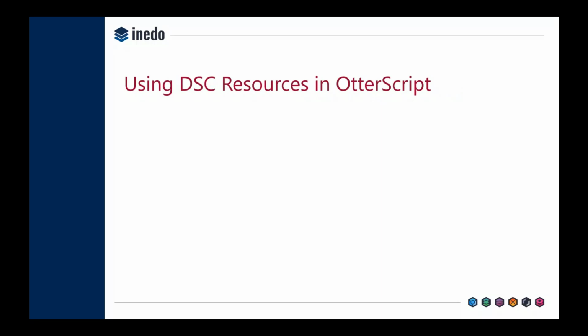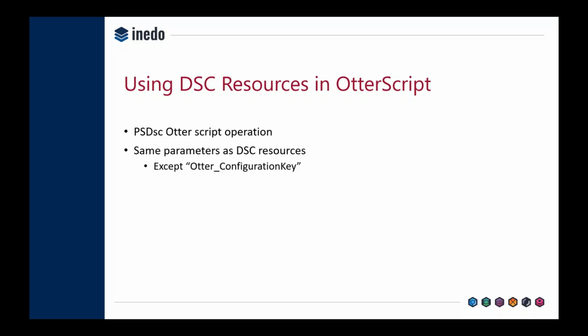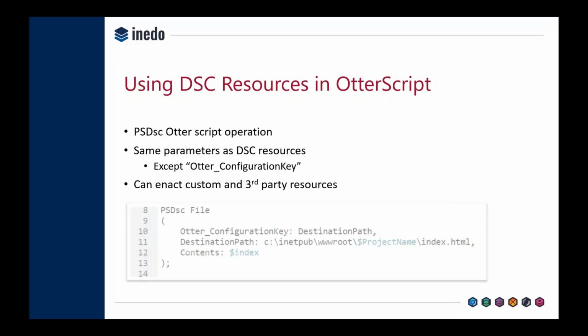OtterScript is just the kind of abstract language that's used within Otter. So there's an operation called PSDSC, and that is available only in the text mode. So I'll show you a little bit of the editor experience, but it's not a drag and droppable kind of thing. You have to just type it out. It has exactly the same parameters as DSC resources themselves, with the addition of the Otter configuration key, and that's just used by Otter to uniquely identify that resource. So you can enact custom resources as well as third-party resources, and we'll show you that.